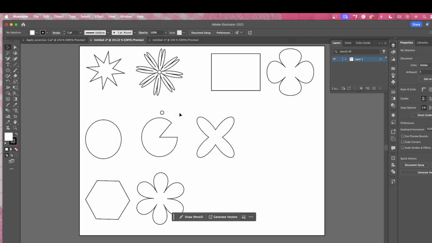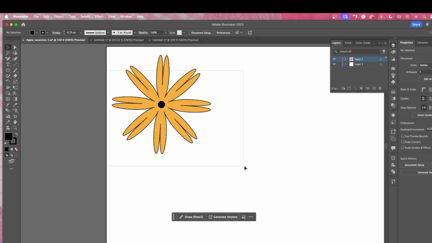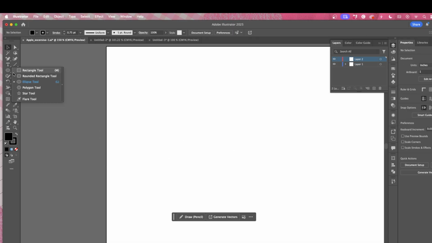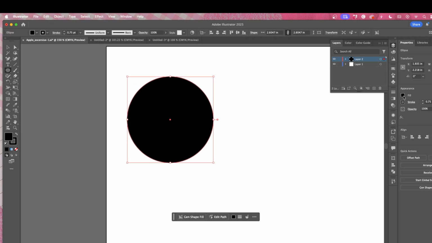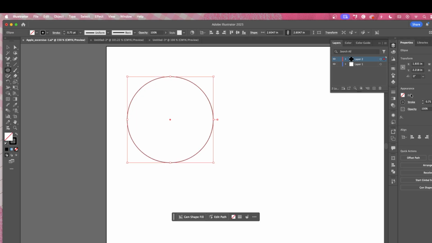And again, let's say I want to create this Pac-Man right there. I'm going to do that with the circle. The ellipse tool. Press shift to have your perfect circle. And you see this right here. This path right here. Those are the ellipse properties. And voila, it changed it up for you. You just made a cool design.